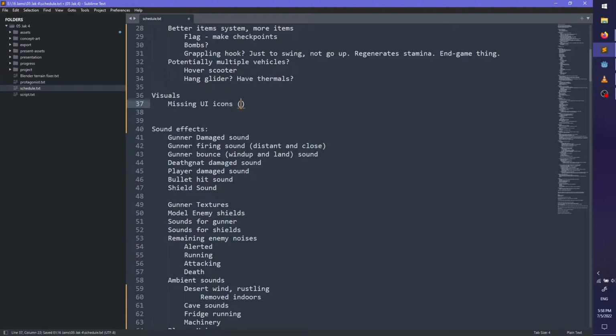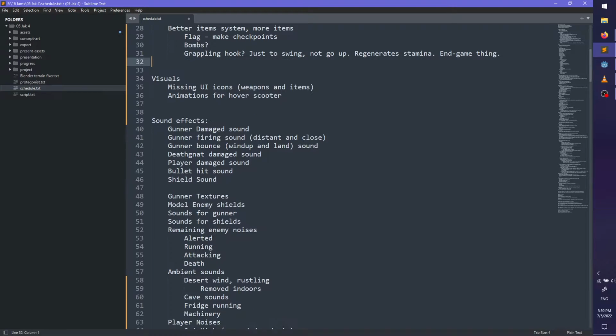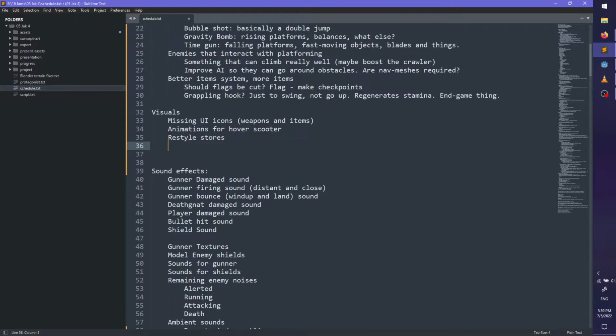And yeah, the visual things, missing UI icons, the weapons and items. You know what? I've officially decided multiple vehicles are cut. Bombs are not interesting. I don't even know if flags are still a good idea. Do I even need this? I think they encourage bad balancing because essentially I'm not putting checkpoints as frequently as I probably should for the complicated platforming, and instead trying to rely on the player buying flags from stores. It doesn't look very good. Need to restyle the stores.